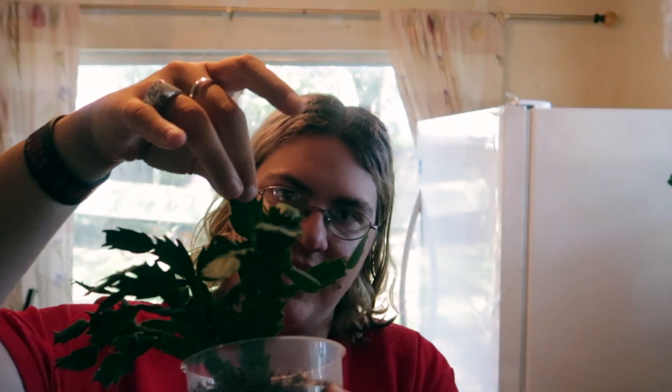A Christmas cactus when it's not in season is going to grow lots and lots of leaves, which is what you want. You can propagate them if you want to — I don't have enough room right now, but once I get more room I would definitely show you guys how to do that. It's really simple. If you want to have more Christmas cactuses, you just want to cut one leaf off right at the base, right in between the leaves, put it in soil, and let it grow. Water it naturally as you would with your other plants and that's pretty much it.